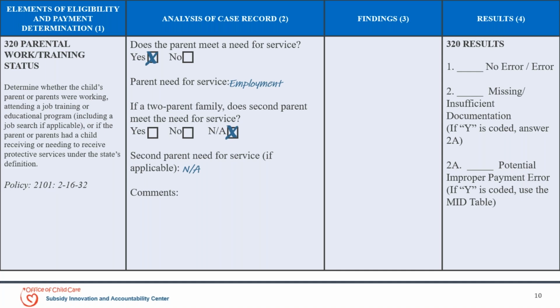We do see sometimes that in the customized worksheets, there are no items here on whether it's a 2-parent family. So that would be, again, something that you would want to include in your comment section, if applicable. In the comment section here, I've noted that the client is employed and works 35 hours a week. Again, you don't necessarily need to give the number of hours here. That was a question that came up when we did this training with a different cohort of states, but it might be useful to note.